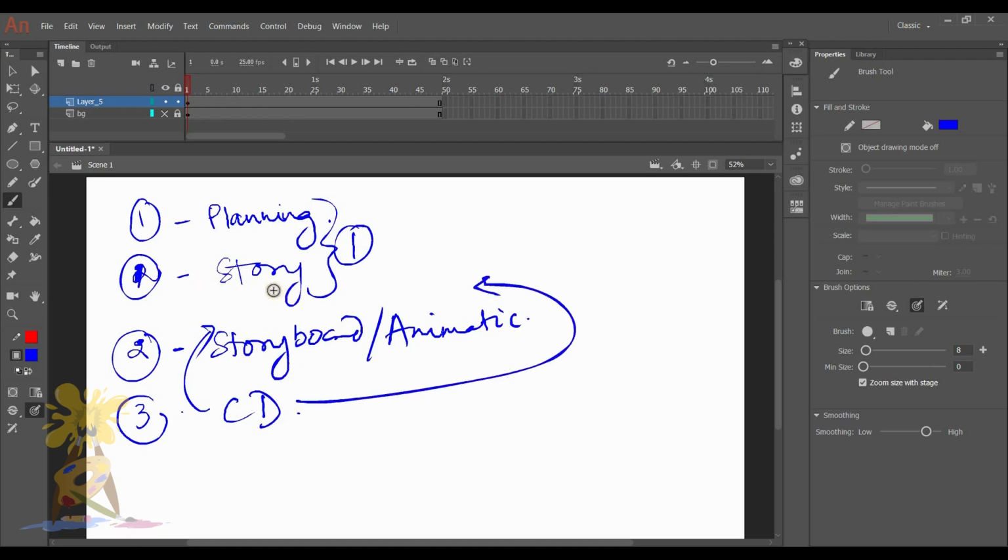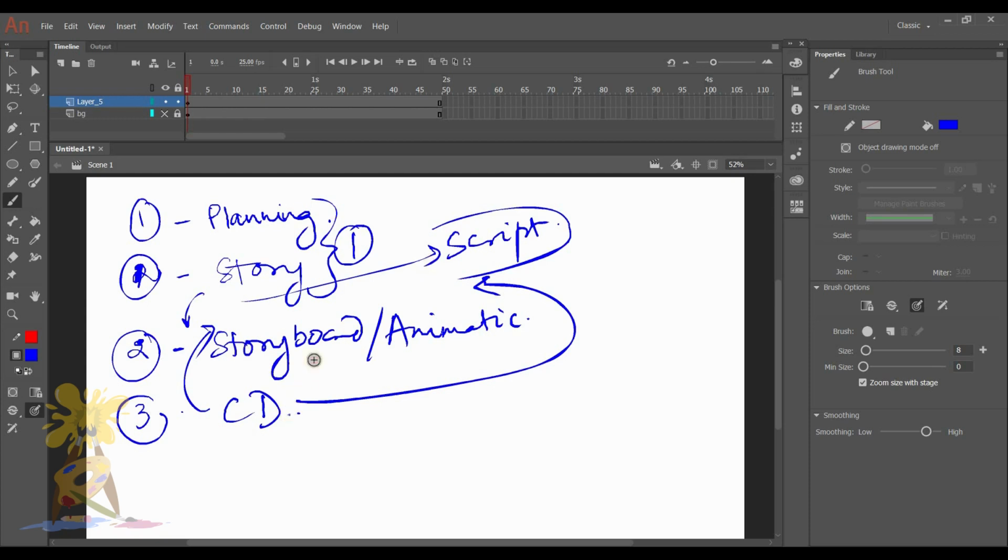According to the story, and after the story it should be the script. I'm not adding that here and I jumped from story to storyboard because this is your own story, so a script is not required, and this is not a detailed animation that requires a script. In my next video maybe I'll explain the full process of how a production is done, and how I did my animations previously. If you don't know, you can watch my playlist.